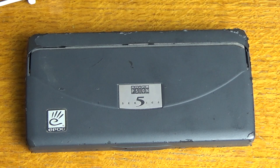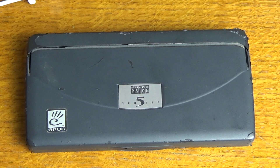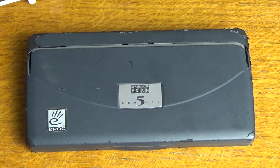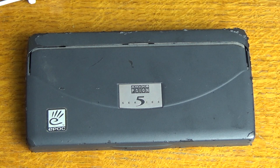So what were the tech specs of the Scion Series 5? It featured an ARM processor, similar to what we have in mobile phones and tablets today, which was clocked at 18 megahertz in the Series 5 and went up to 36 megahertz in the Series 5 MX, which was released not long after I bought this one. It has 8 megabytes of internal memory — when you think about mobile phones today having 16, 32, 64, 128 gigabytes, this only had 8 megabytes.